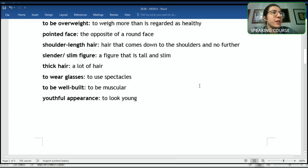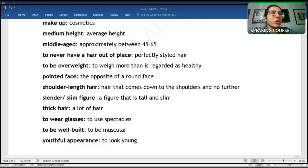Perfect. Let's get on to some example questions. So if you have some questions on the topic of a person, right, like people, you can ask them right now. Part 1 and part 3. So think about those questions. I'm going to give you 20 seconds to think about that, and then we can start.